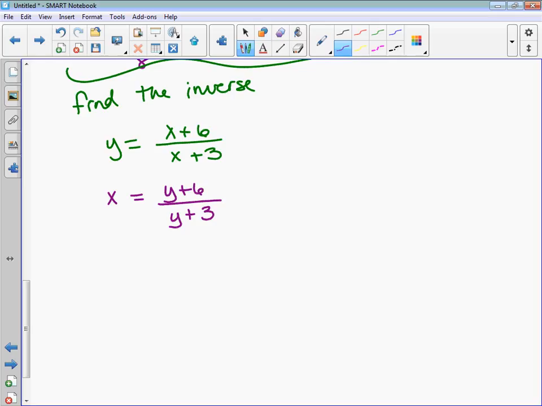Okay. So that means the left side of my equation, when I distribute, I have xy plus 3x. All that's left on the right side is y plus 6. Okay, we're closer, but we're not there yet.